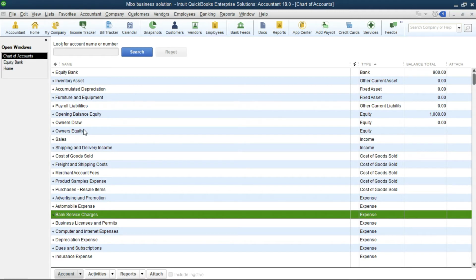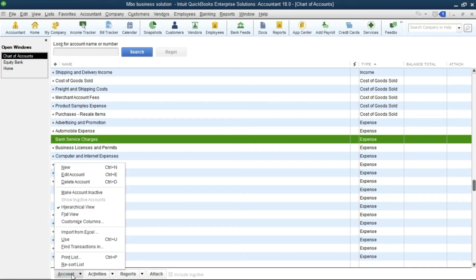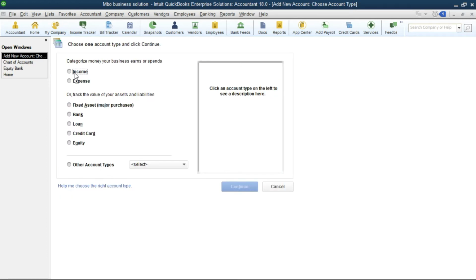Okay, so if you want to add or edit an account, I prefer you edit rather than just adding, but in case you want to add, you could just come over here where there's this Account button. You'd click on this and then you go to new. It's going to ask you to select the type of account that you are creating. So is it an income? Is it an expense account?